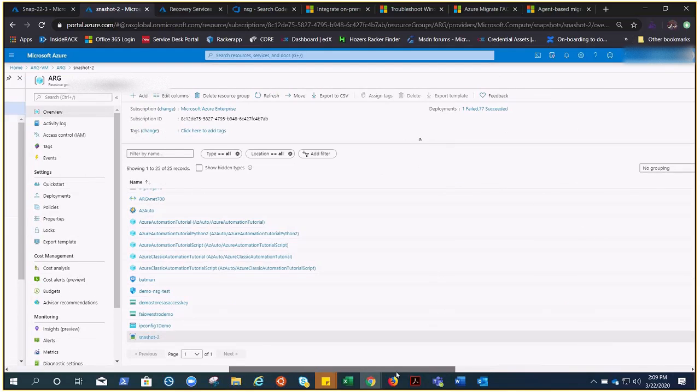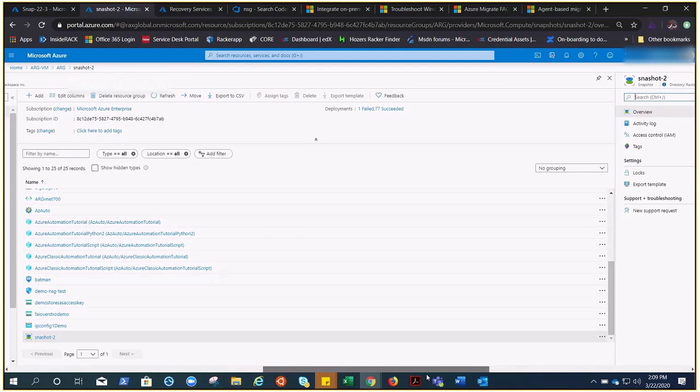And what you can do in the resource group is we have this option, move. You click here and we can move this to another subscription. It's very easy. It doesn't take long, 15 to 20 minutes, and you can move your snapshot to a different subscription. Okay, the catch is it should be the same region, and of course my customer wanted dev and QA in the same region, so it wasn't a challenge for us.